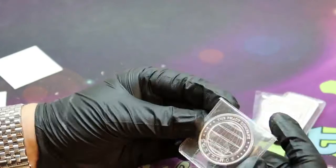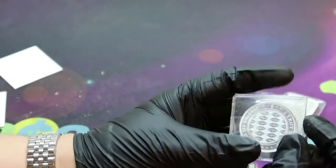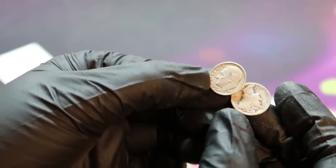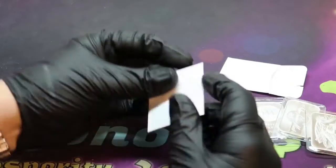This looks like the Eagle. The Fop Company Constance round, okay. That's a neat little round. Could be tenth ounces in here. Oh no, we got a couple of dimes. We got a Mercury dime and a Roosevelt. Nothing wrong with a little bit of old Constitutional.